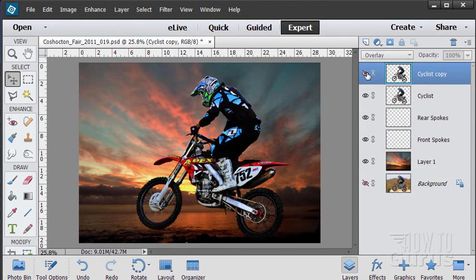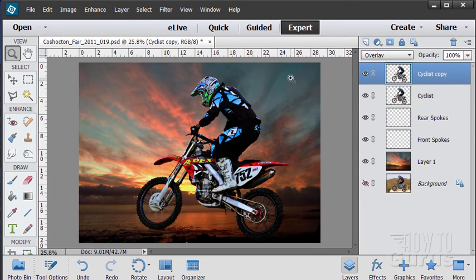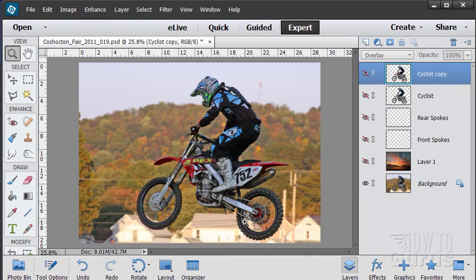If I hide this one layer, there it is without, and there it is with that new layer. So there is the original motorcyclist, and here it is with the same thing, just copied on top and then overlaid, and it makes all the colors a lot richer. So there we go. There's our exciting motorcyclist, and we can see how this looks. Just bring the background in here. I'm just going to hide everything. There you go, there's our original.